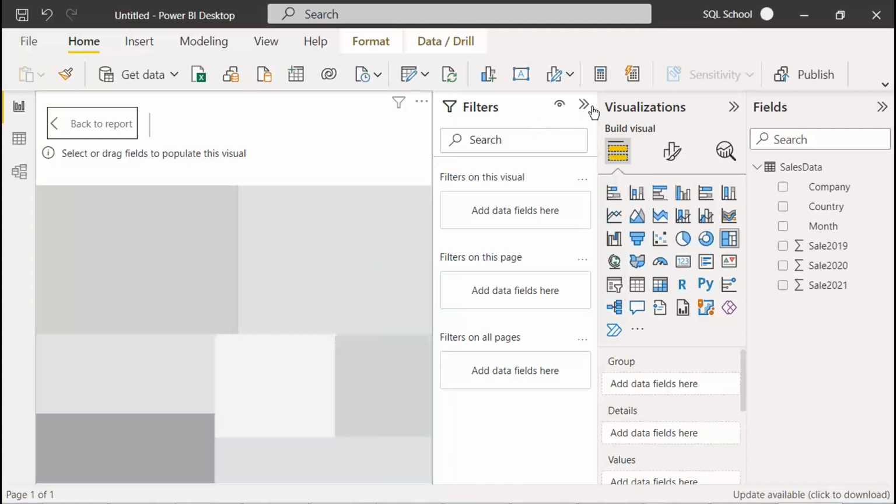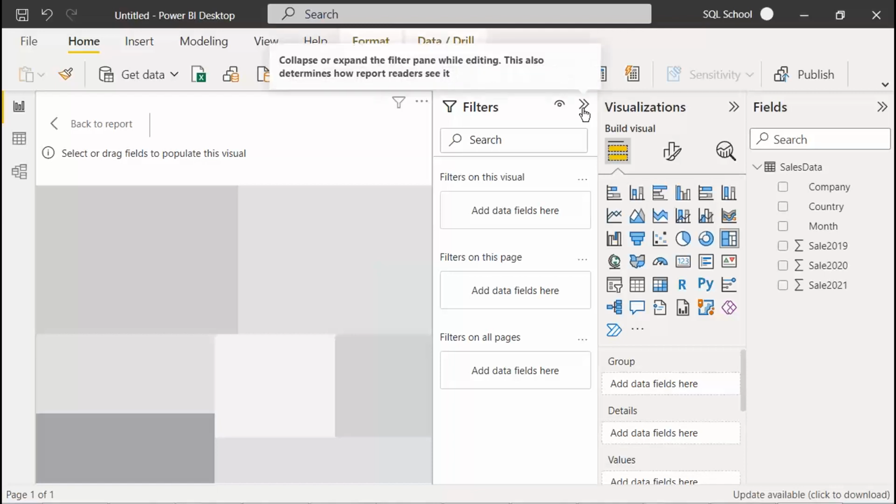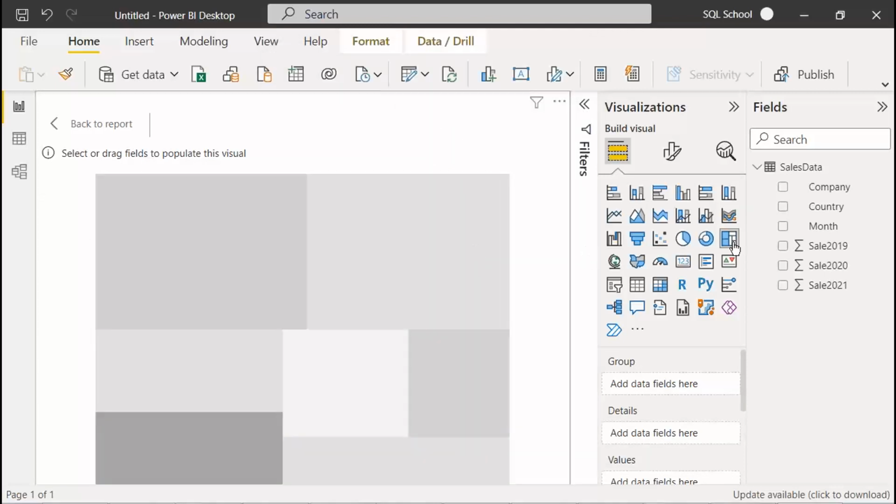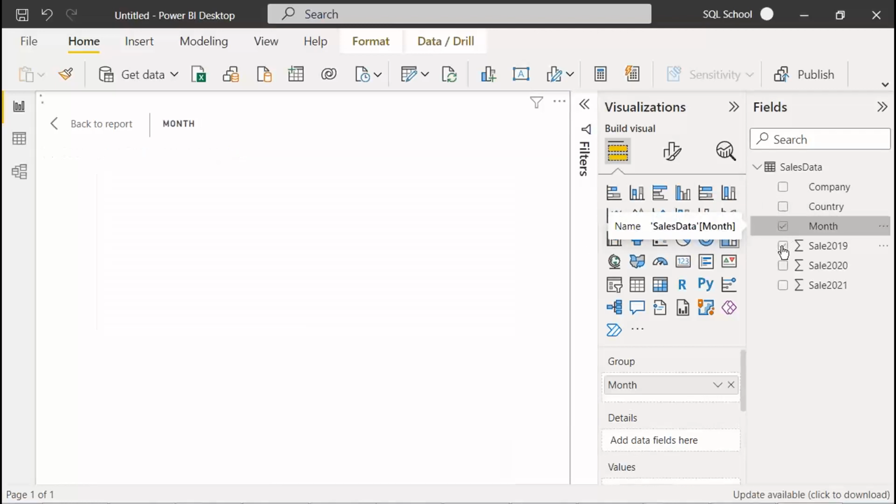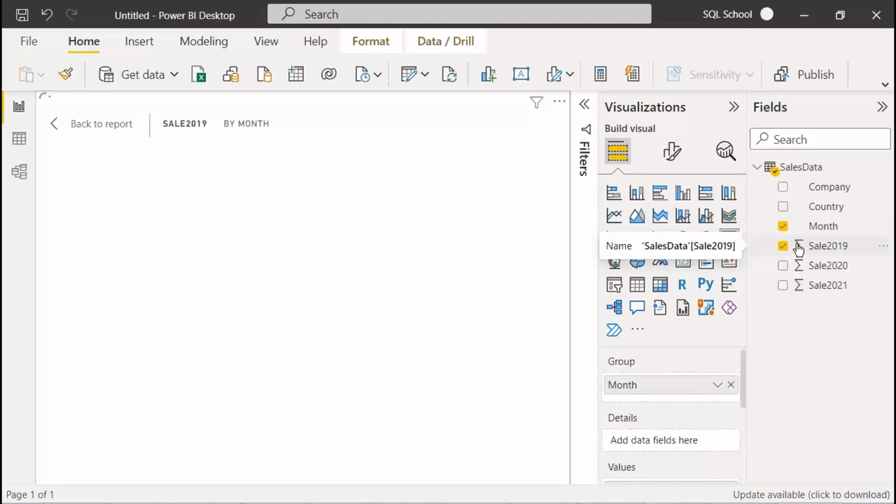What we do is right now, let's understand the definition of interactive reports. For now, I'll go for something called monthly sales. Okay, something like this. Monthly sales.